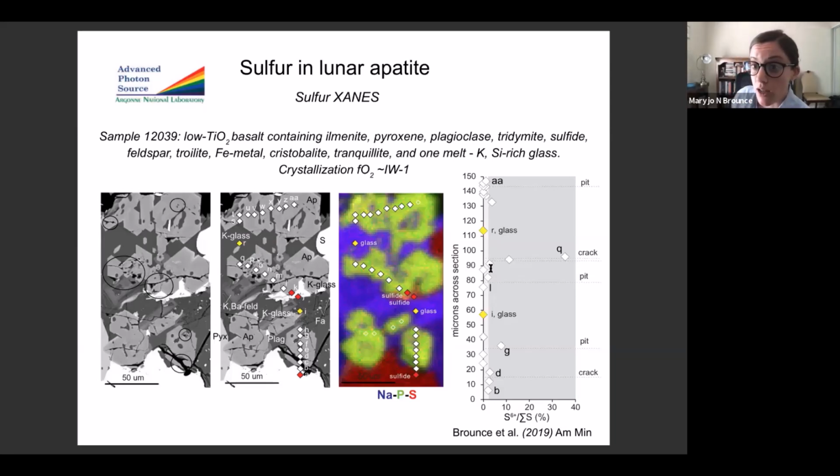So now I can show you what the bulk of measurements across this thin section looks like. Here's the sulfur 6+ to total sulfur ratio, where this is primarily tracking the intensity of that sulfate peak. You can see that the vast majority of these measurements fall at a value down here between like 0 and 3%. And I'm calling anything below 3% effectively 0 because some of these have very low sulfur concentrations, and so the spectra are really noisy. Anything in this light gray region, I would not confidently tell you that there were significant sulfate absorption features in those spectra.